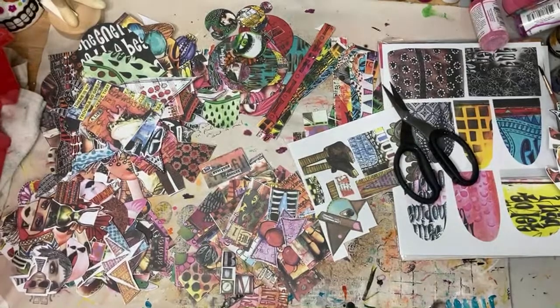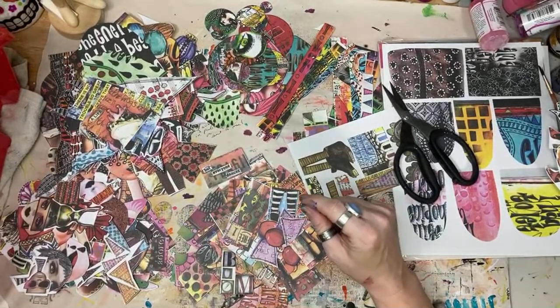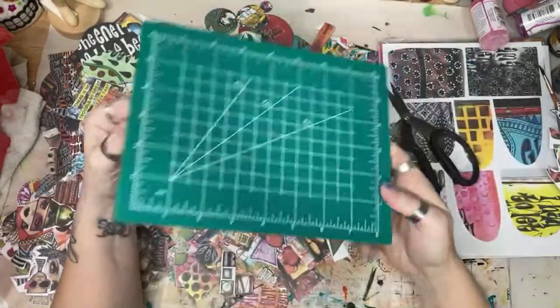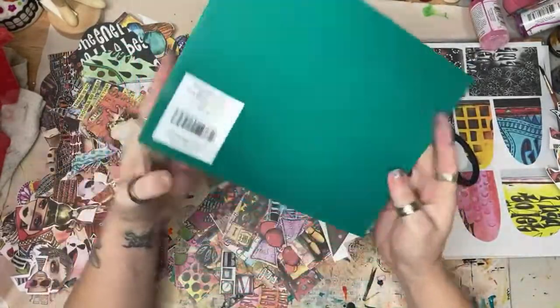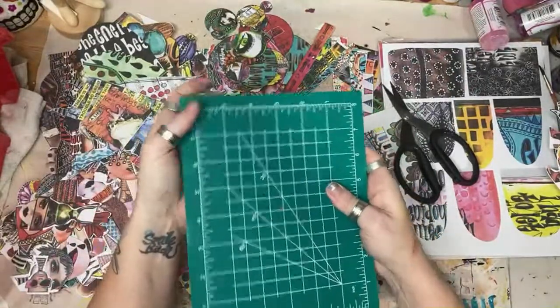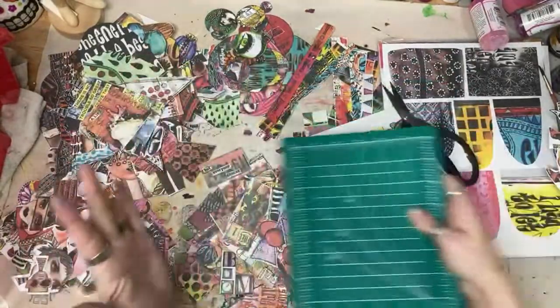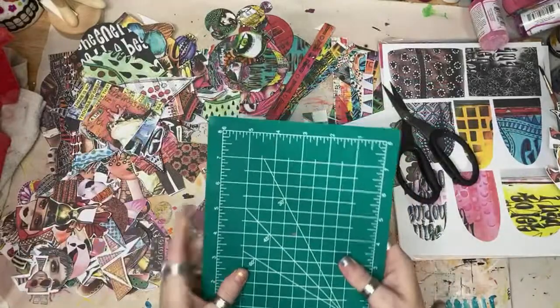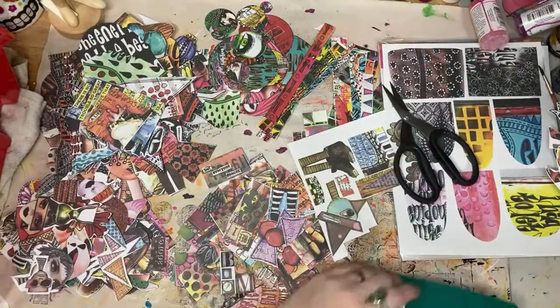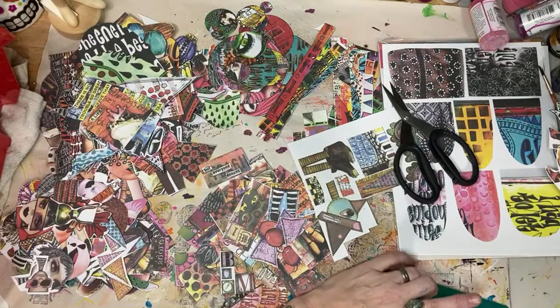Those little things at Dollar Tree, those flat things are a dollar, and those are a dollar. I found this at Dollar Tree, too. A little cutting mat. I got a big one. But I use some of the little books. This will be great to kind of just shove in to be able to cut. So I'm excited. It's a book. It's my kind of potty.